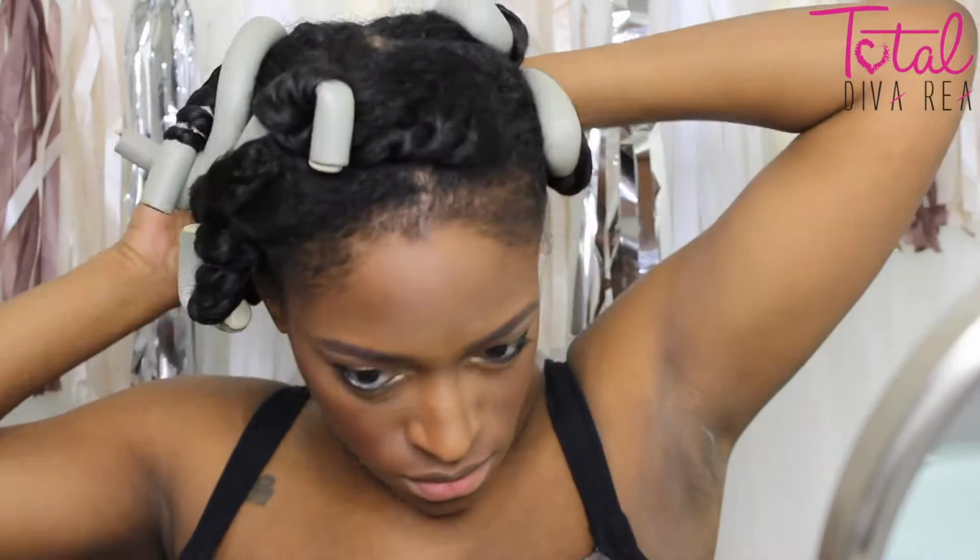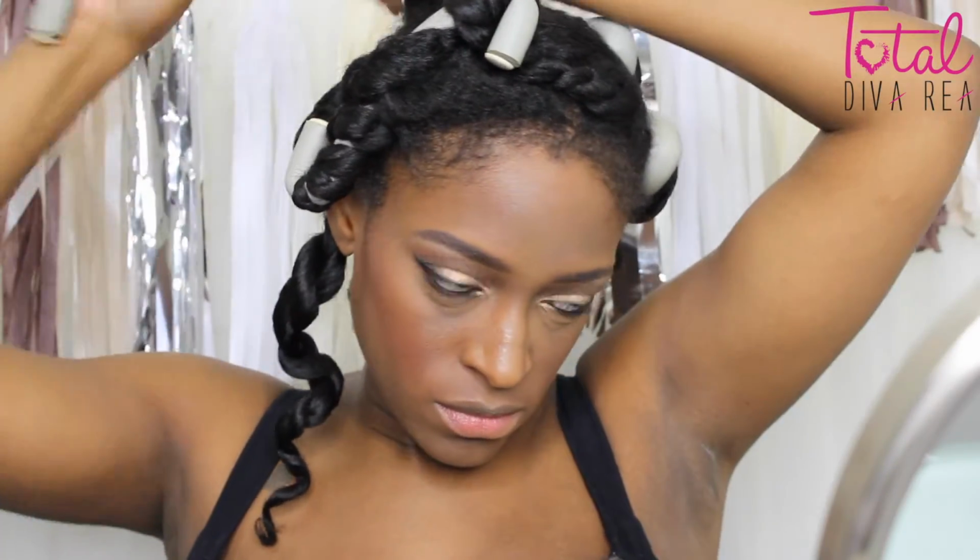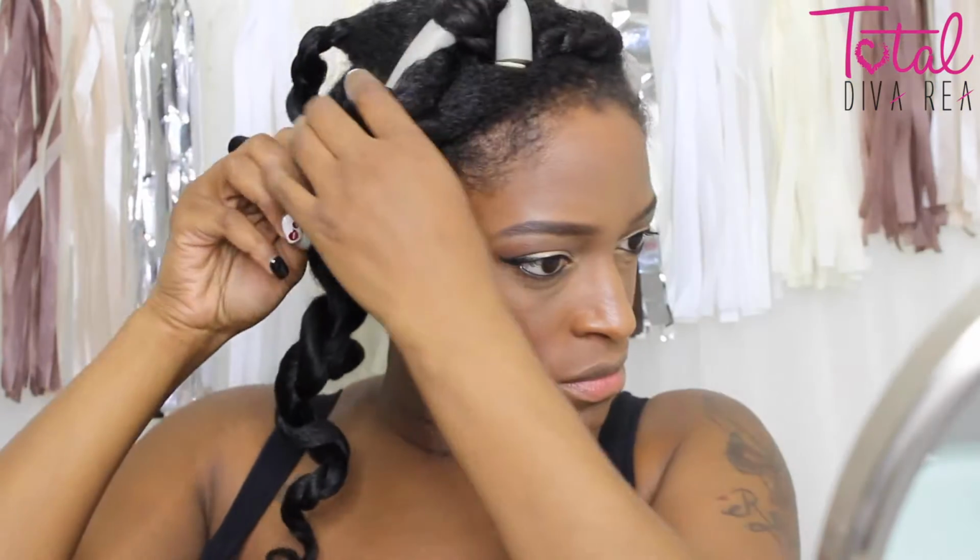And I'm just going to quickly take down my hair off camera. I did this on blown out hair, and it's just two strand twists, and I just applied some flexi rods just to create volume with some nice kind of beachy kind of waves.